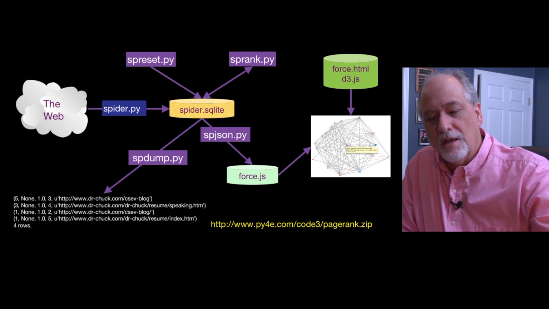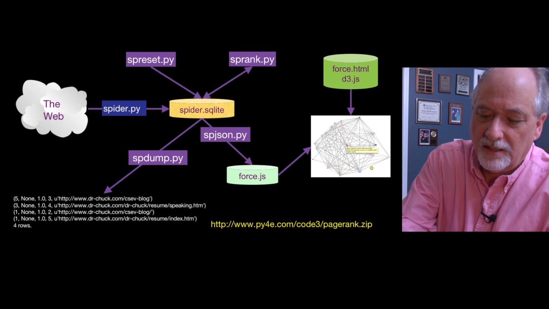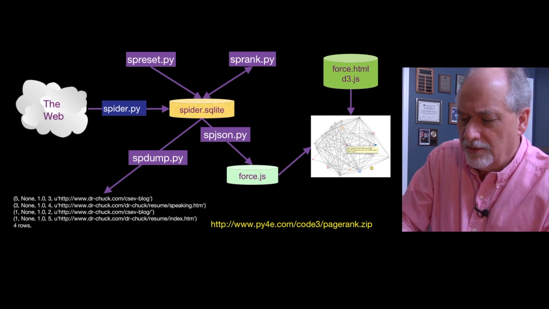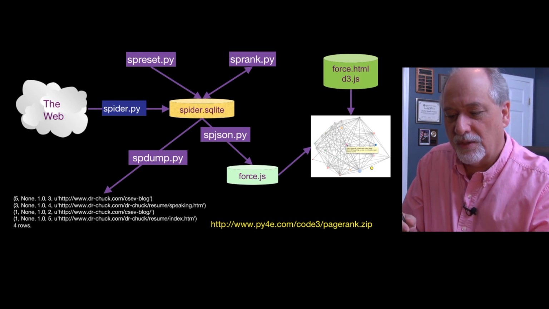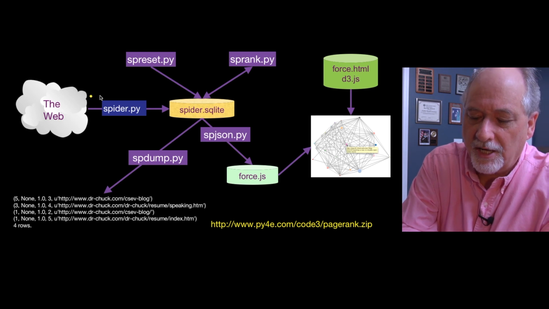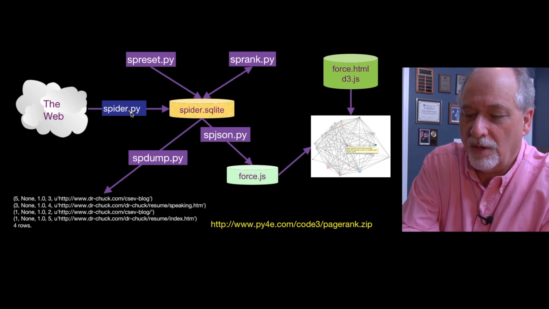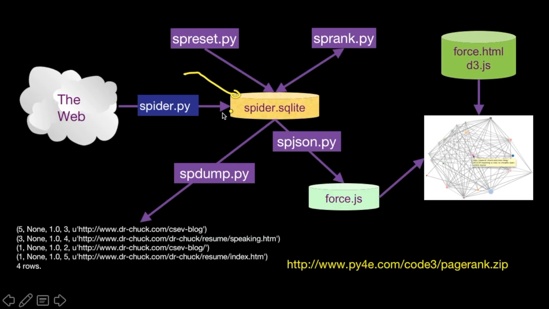So let's take a look at what we're going to do in this application. Again, we have a file that is going to spider the web, and we only have one database. In the next one, we'll have two databases. And so this spider is the restartable part. What we actually do is we put one URL in, the starting URL, and then spider walks in and asks, are there any unretrieved pages? And it does that randomly. It picks among the unretrieved pages and says, okay, great, I'll go retrieve that page.